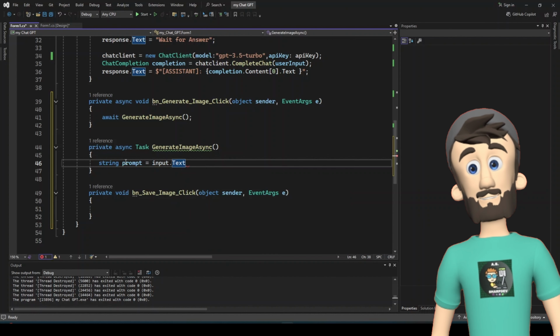Here's where the magic happens. Inside this method, we first grab the user prompt from the text box.